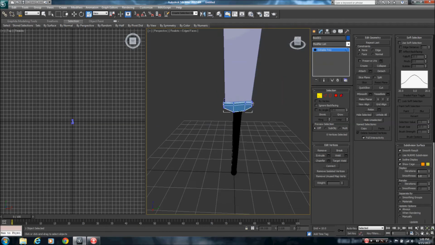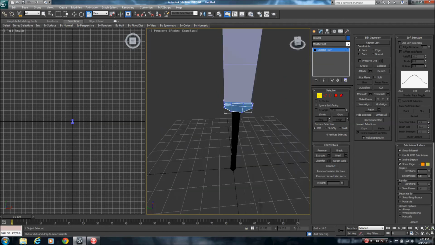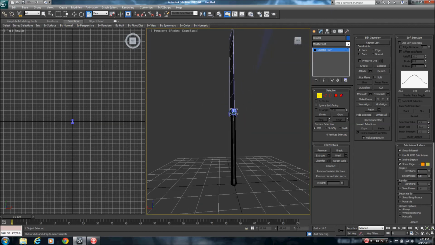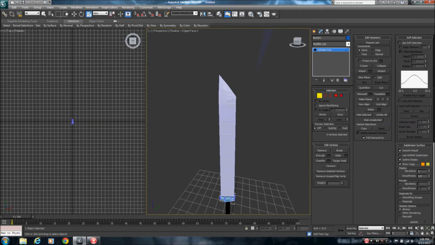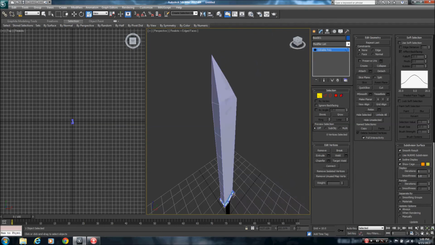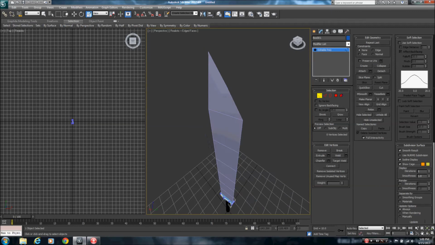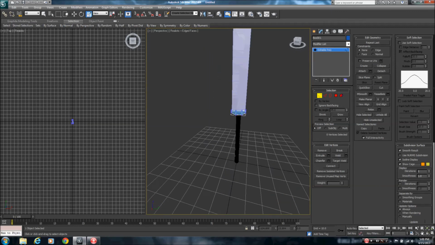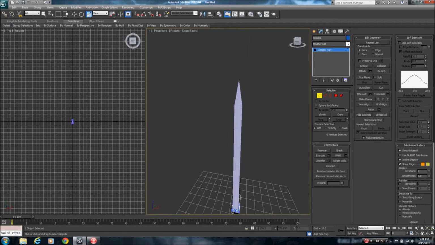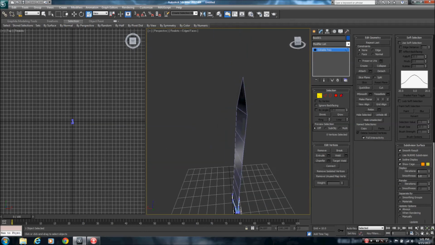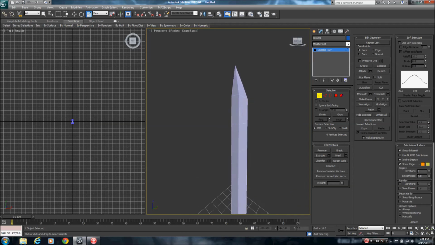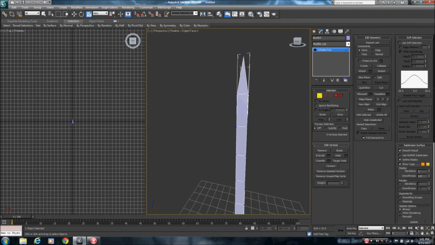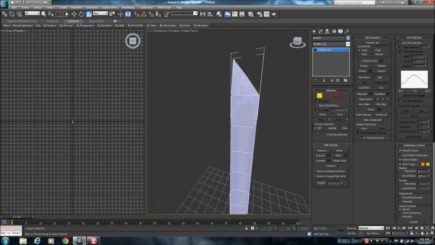Now all you have to do for this part, because the sword is completed, partially, it's completed as far as I can complete it myself, since I still have to figure out a way to get the holes in it, but still, it's completed to the point where we need it to be completed. Let's just leave it at that. If you want, your sword may look different than mine. You can deselect the vertices on that one, pick up this one, and just take the verts and narrow them down if you want.